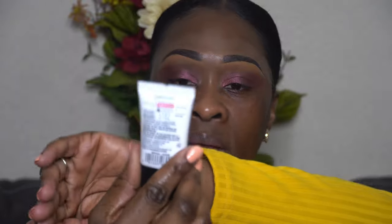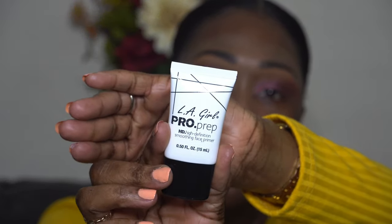Underneath. All right, but before we do anything, LA Girl Pro Prep High Definition Primer. We're going to prime our face. This is my first time using, I did not try any of these things except for the Pro Concealer-Fawn, which we all use. And this is kind of like, I guess, silicone. It's not creamy. So it feels nice. Alrighty. And now we're gonna conceal. Or color correct, I should say.